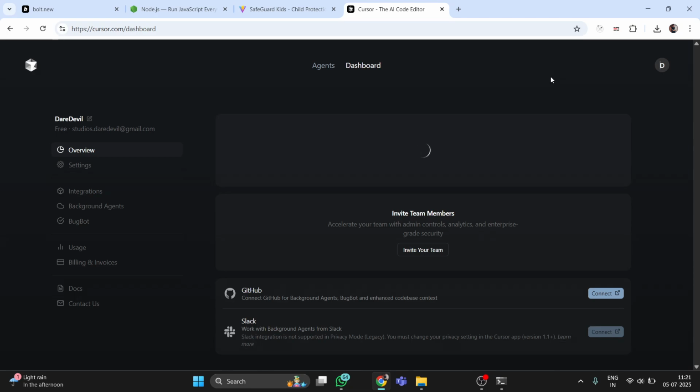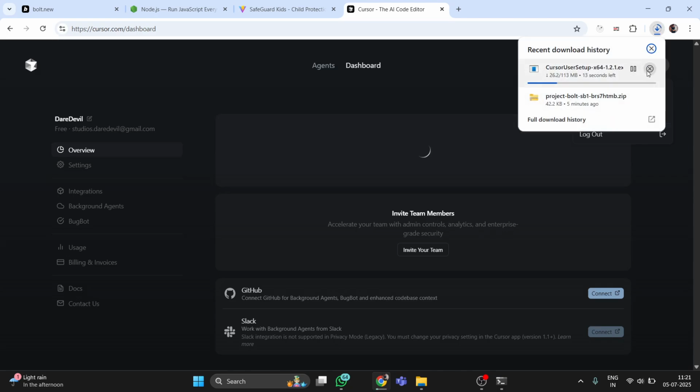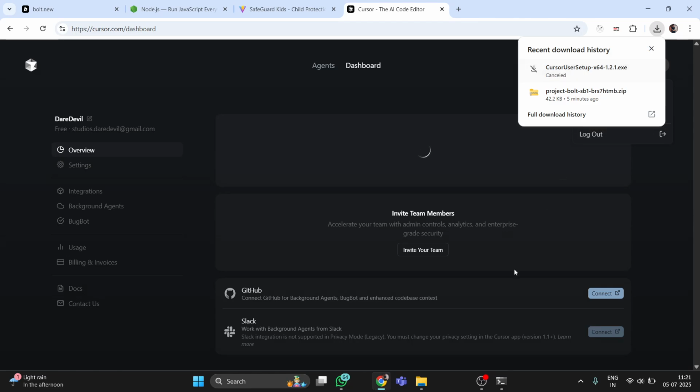The UI has actually changed, so I didn't understand. If you sign in, you can see something like this: download for Windows. You can download it for Windows. It's a platform, and after downloading, you can just install it like any other software.